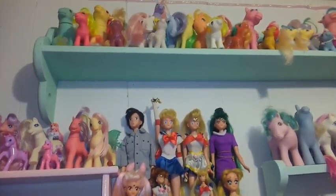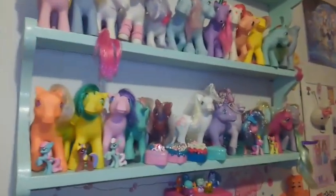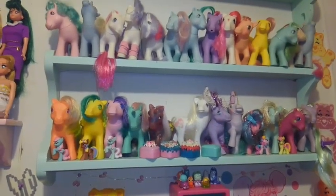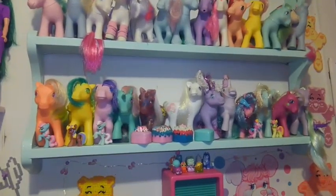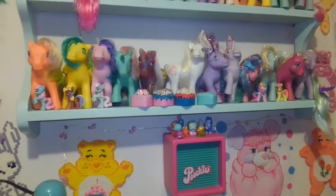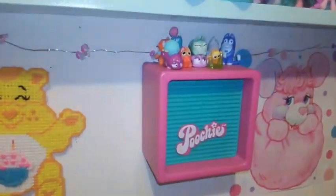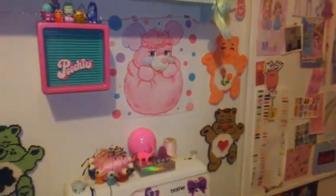Up here is this really long shelf filled with G1 ponies — a mixture of them came from Michael, I bought a few, and the rest came from DJ Vanisher from her childhood that she gave me last year before she moved. I have some G4 blind bags. These containers are filled with earrings organized by category — like goth earrings and kawaii earrings.